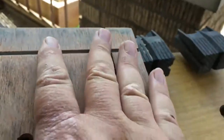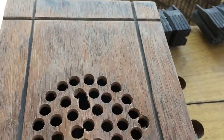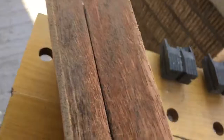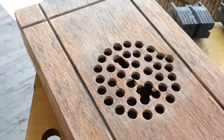Interestingly enough, this must have been mostly hardwood on this surface, or this isn't real wood, but some sort of laminate. Not a lot came out. I'm going to hit it with a file and gouges. The sides did ding up. The bottom had, where I sanded away the flocking, still a thin layer of paper, so I hacked at it. No one's going to really see it. But yeah, the sides got some nice gouges. So I'll move on to the next process after I do some damage to this.